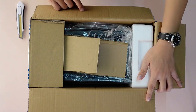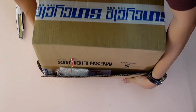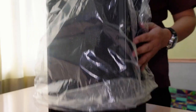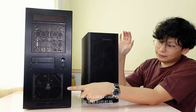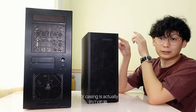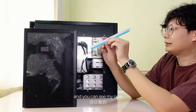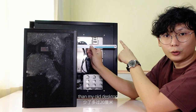Here comes the main cast. My new ITX PC. Look at the size difference compared to my old desktop PC. This is a Lianli casing, and did you know that Sunny Side Up Design ITX casing is actually also manufactured by Lianli? This is a 20cm ruler, and you can see my new ITX casing. The depth is more than 20cm less than my old desktop.